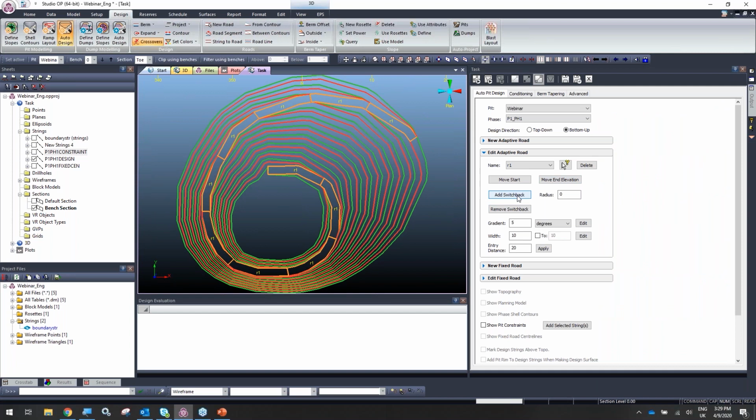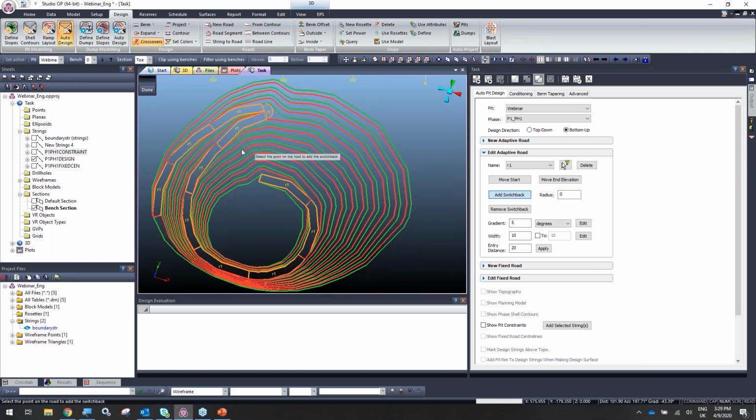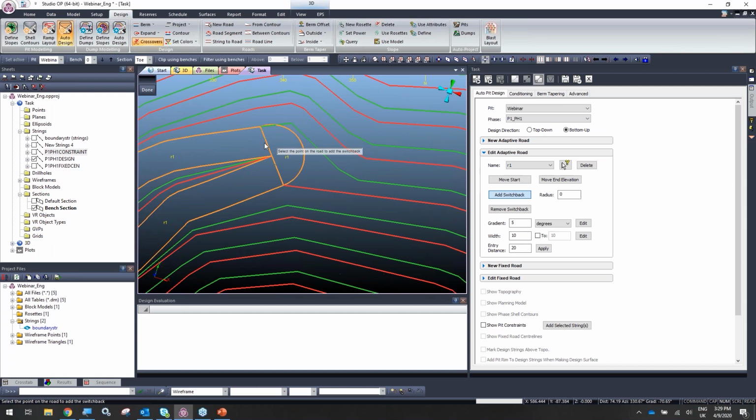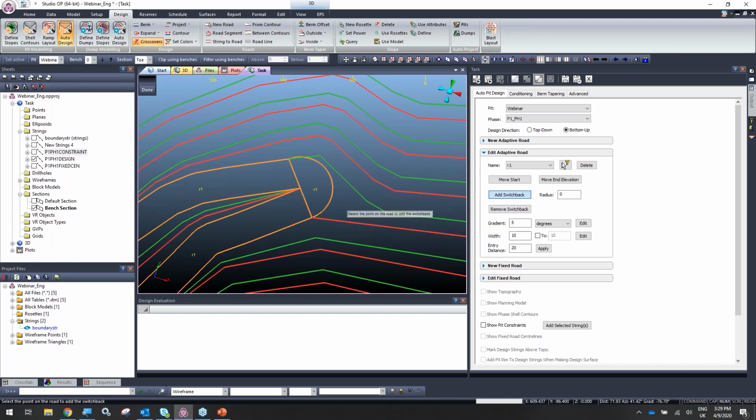And you can add a switchback for turning the roads. I click anywhere, I change my roadway. And for example, you can extend the turning diameter, right? So the radius.